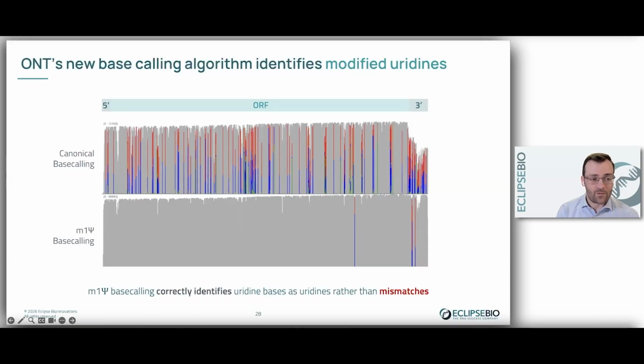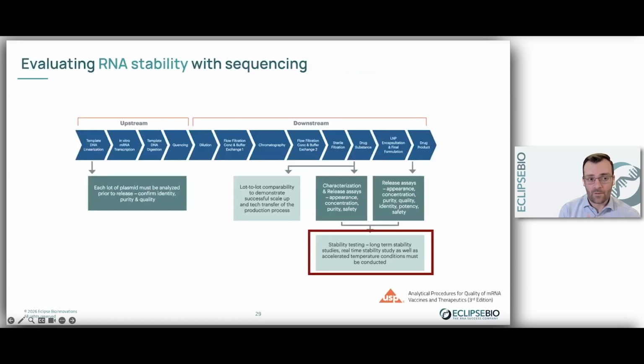And so that was a look at a few examples of the identity of therapeutics, both in terms of the plasmid, but then also the RNA, ensuring that when it enters the body, the correct protein will actually be produced. But that is just one slice of the different critical quality attributes that need to be examined. One other dimension is that even if the identity is correct, the RNA also needs to remain intact. That's critical for the actual protein production and the long-term stability.